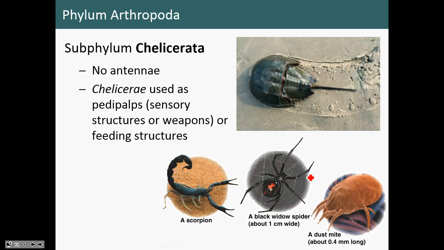So Chelicerata don't have antennae. They're a little bit more earlier evolved than the other arthropods. Some of them are practically living fossils. So horseshoe crabs are very ancient chelicerates, right? They have probably not evolved in a very, very long time. Whereas some of our other things that we interact with more often, like dust mites or spiders or scorpions, have changed from their ancestral past a little bit more. These are the major groups of chelicerates: scorpions, spiders, ticks and mites, and then the horseshoe crabs.